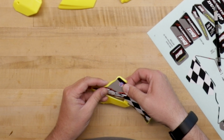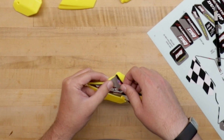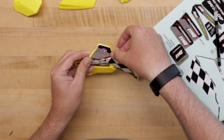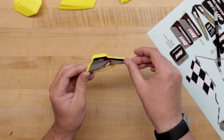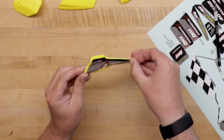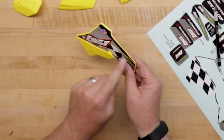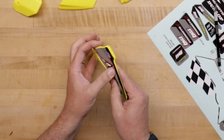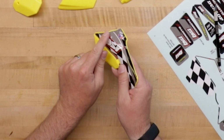This one's on the top a little bit. So we'll go ahead and get it lined up here to start, and then we'll follow the line around and bring this tail down to match the angle. There's going to be a little bit of a gap in the middle. There's no way around that with this complicated shape. And you see the sticker lines up pretty good here.